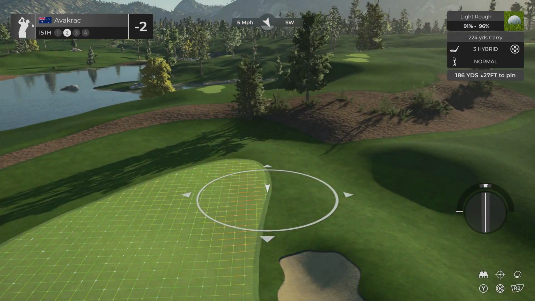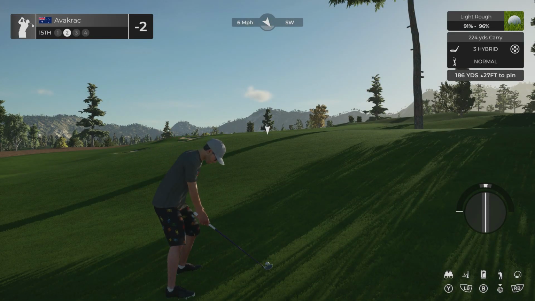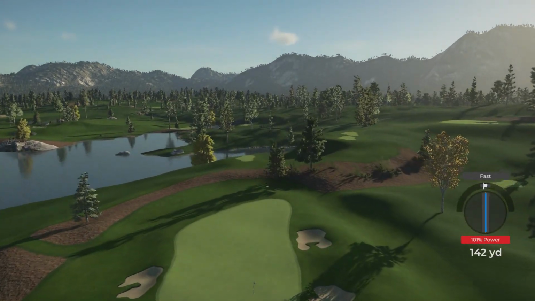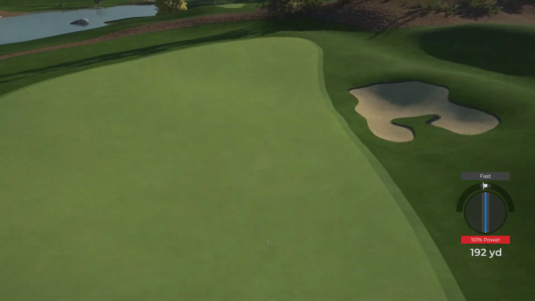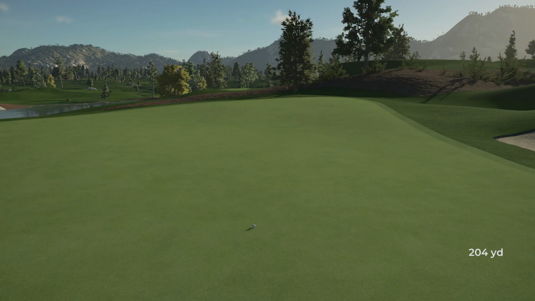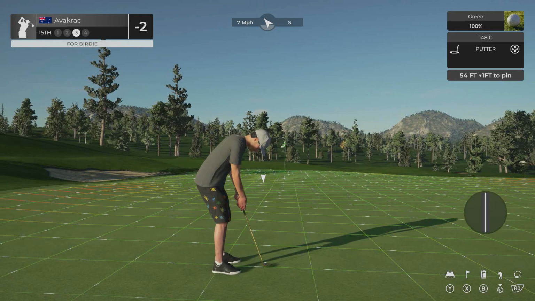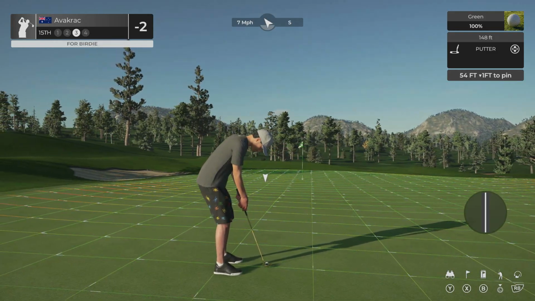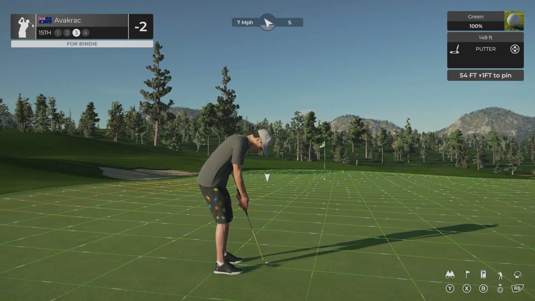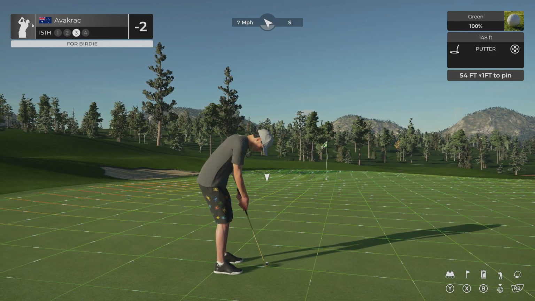Especially out of this rough. Oh, shit. Get up there. Wow, I came out of the rough beautifully on that shot. Left me with one hell of a putt though. What have we got? 54 feet, 1 foot down, and that's all downhill too. I might take a little bit out of this.